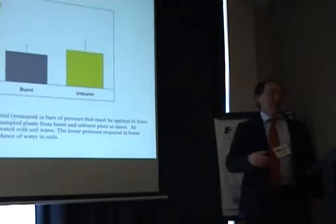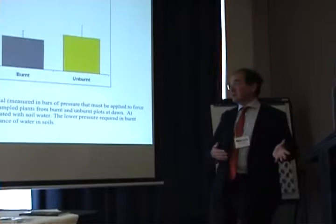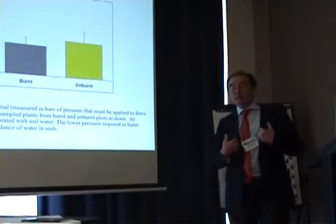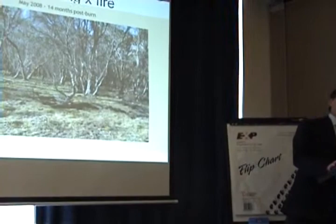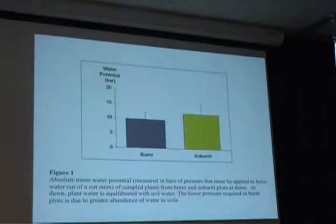In contrast to the bushfire, where we take out all of the vegetation and then it all regrows with a massive increase in leaf area and the vegetation uses more water after a bushfire — if we use prescribed fire, we can get the reverse effect. After prescribed fire, because we have only taken out the understory and replaced the large leaf area of the shrubs with a much reduced leaf area of grasses and herbs, we can have exactly the opposite effect. We can make more water available through using prescribed fire.